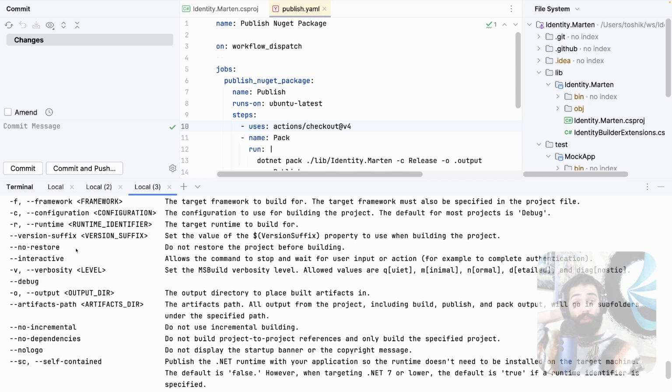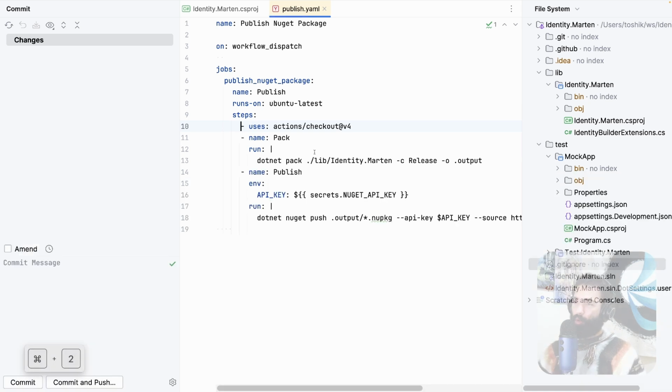So if your solution is super big, you don't want to just dotnet pack and be wondering where it failed. Are you downloading a non-existing package or a missing package from NuGet? Is your build failing, or is the pack failing, right? So split it up into segments, which makes sense. If you want to split up different build steps, potentially you're like, is it worth the headache? No, at that point, probably not.